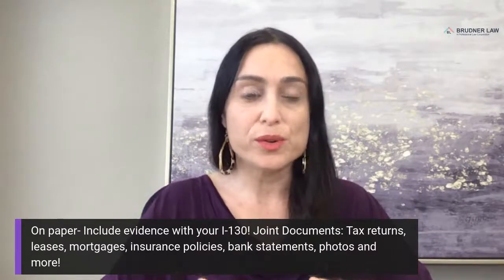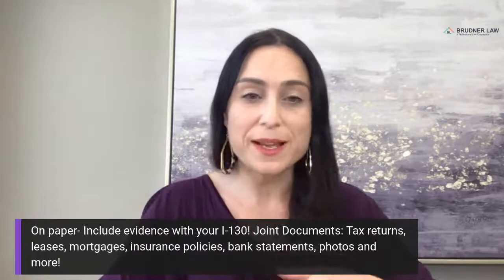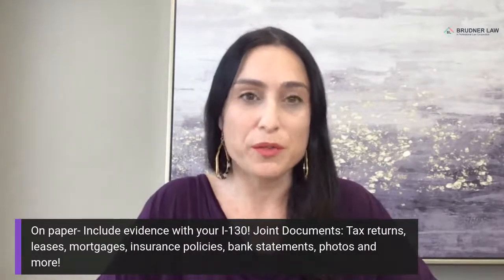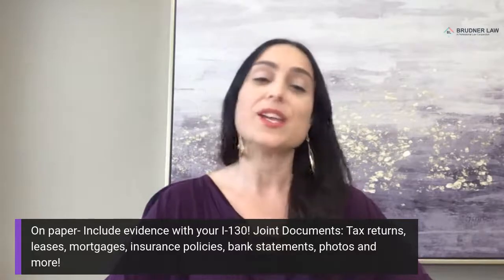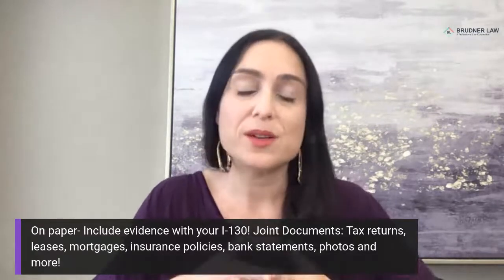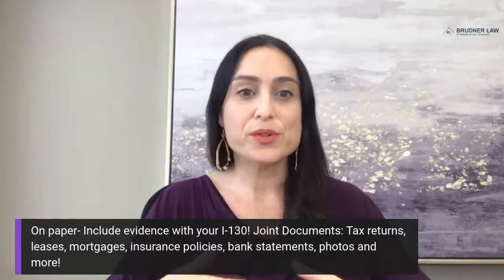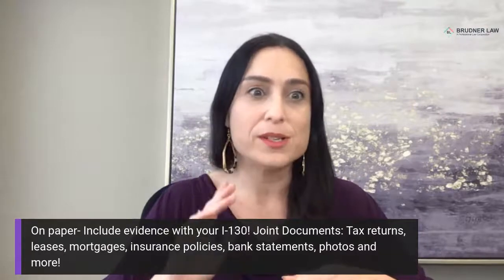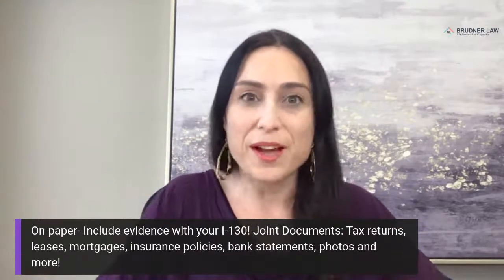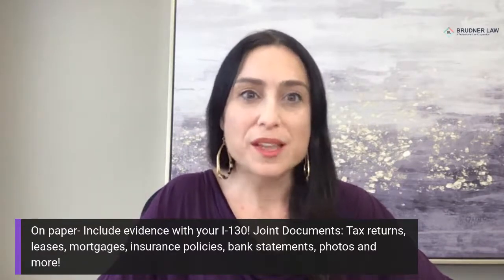And photos are where we can really show a true relationship. And I like to recommend to my clients when we prepare for immigration interviews to show photos that are hard to fake, right? Because if the photos are just of the couple and just the background is changing, today you can fake anything, you can do different backgrounds, you can change things up. Really show photos that are hard to fake.